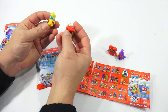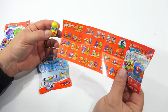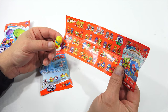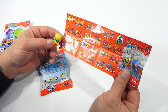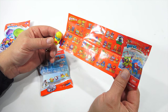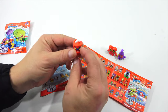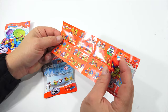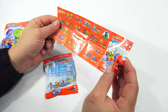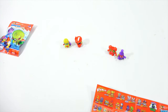All right, so I have this little, almost looks like a bottle of sorts. Where are you? I don't see you. You've got to be here. I know you're somewhere on this page. Okay, another one I can't find off the bat. And this one looks like a little glass with a straw in his hand. Where's this one? Oh, wait. I don't see that one either. All right, I'll tell you what. Let me just get them out of the packages instead of you waiting for me to figure things out.